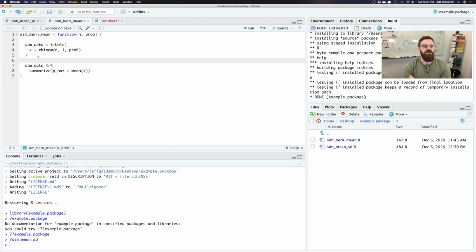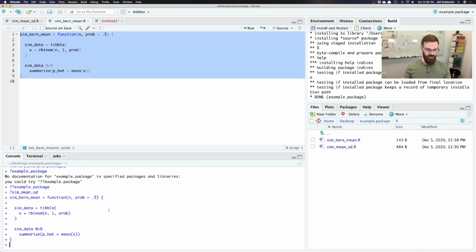So this function, instead of simulating a mean and standard deviation, has a similar structure, but what I'm going to get out of this is a tibble where for a given sample size, it generates data from a binomial distribution, zeros and ones, with some set probability. Maybe I'll give this a default probability of 0.5, okay? Then given this, it's going to take that simulated data and summarize it to get an estimate of that probability. So I have a true probability and an estimated probability, sort of like in the normal case, where I had a true mean and an estimated mean and a true standard deviation and an estimated standard deviation.